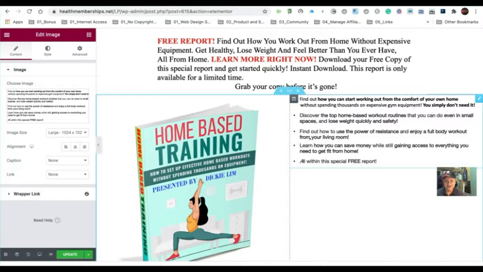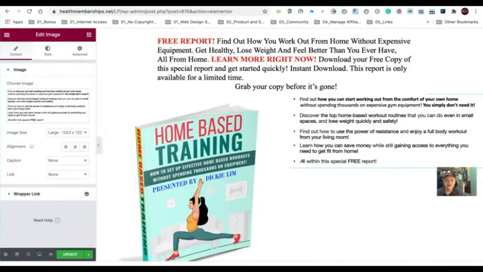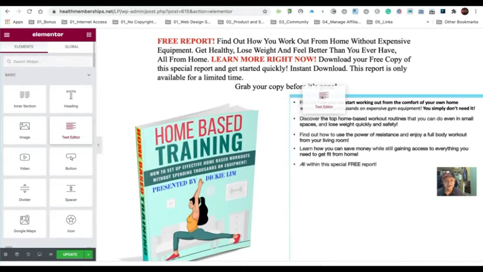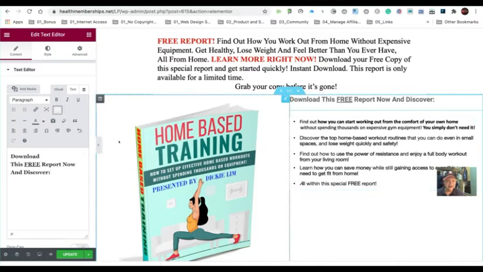If I want to do something, I can just look at this page here and go back here. I must have missed out this part here, download and discover. Never mind, we copy, download, and this, I should have put into the same part. Now what I do is I just add in another one. Because it's a text, I just put a text here, drag and put on top of here. So I put in this text: download the free reports, right? Now you see, download the free reports, very fast. Don't bother about the adjustment, we will do the adjustment later. But every time I do, I must make sure I save, otherwise later on you make a mistake, and then this is another problem area.